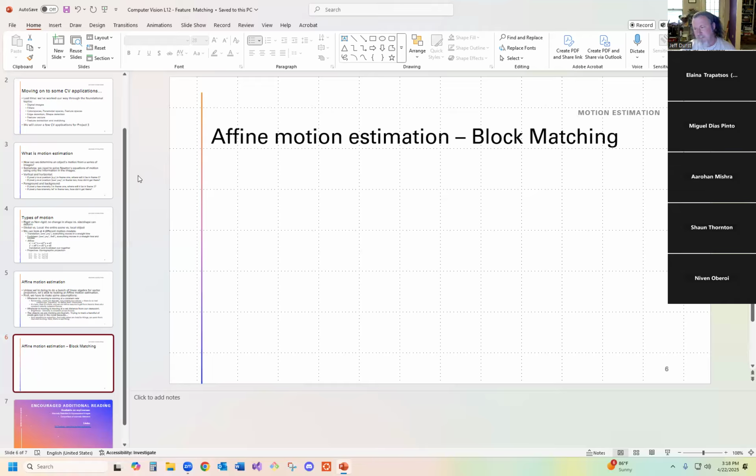grid of pixels. But based off of everything we've learned up until now in terms of how we can find the features inside the image, we can put them in our little blocks in our block matching. And then we can calculate our parameters, which we know how to do. And we can compare them through a search, which we know how to do. Then we can find out how the stuff in block one moved from frame one to frame two. And then that will tell us how that object is moving inside the scene.